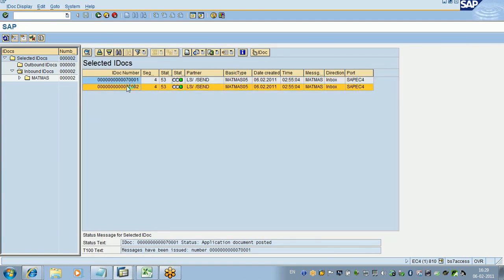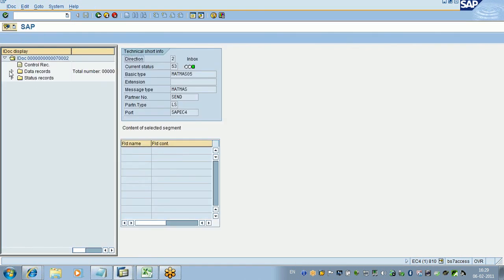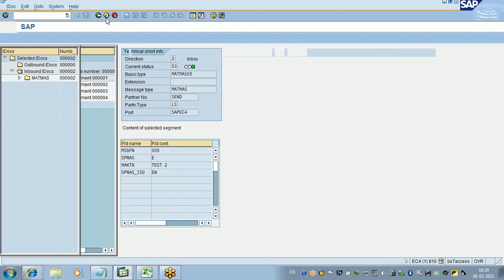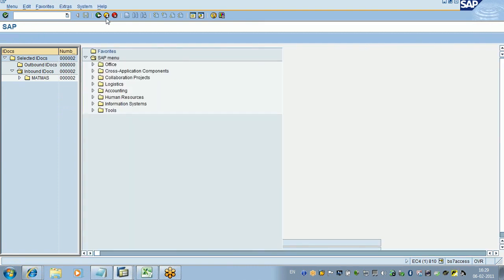You can see the second IDOC related details. What is the material number for the second? M2. So this is a raw material, chemical, base unit of measure is kgs. Material description is test 2. So this data is now there in 810.